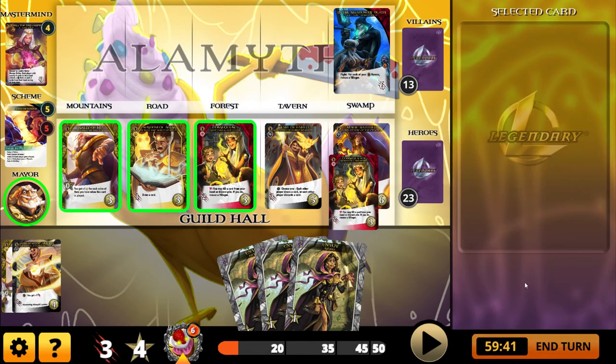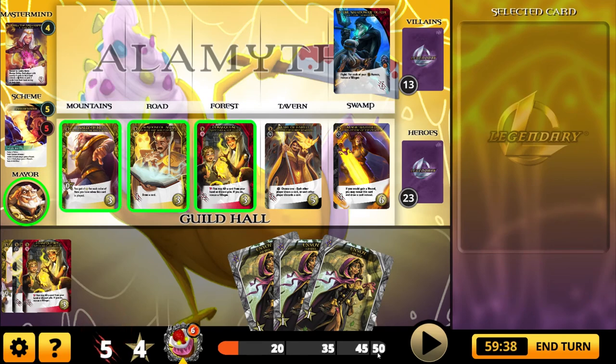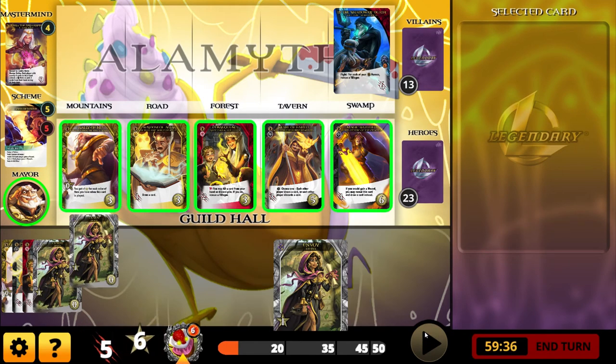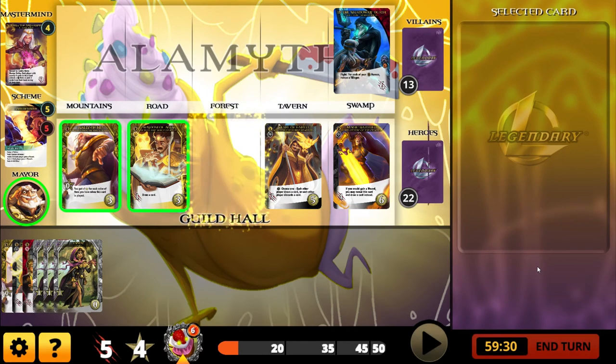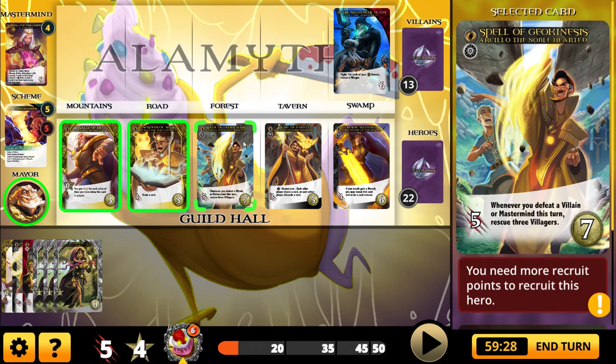So there's 3. Here's 5. Again, not enough. And I'll go ahead and get my recruit. 7 recruits. So, yeah, I'm going to do the consequence. And Spell of Geokinesis is really, really good.